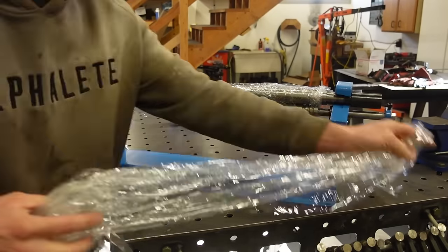It looks good enough, I think, with maybe a little bit of massaging here and there, maybe some sanding. I'm not really sure how you'd straighten that out, but either way, for what we're going for, it's not a show car. I mean, obviously not a show truck, so I think that's going to work.